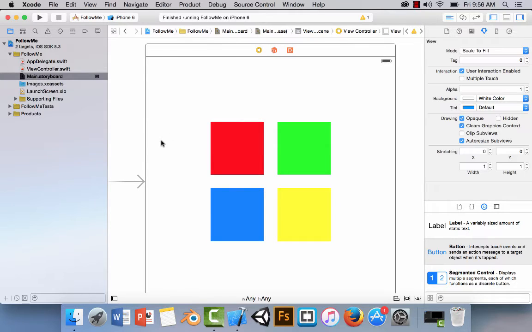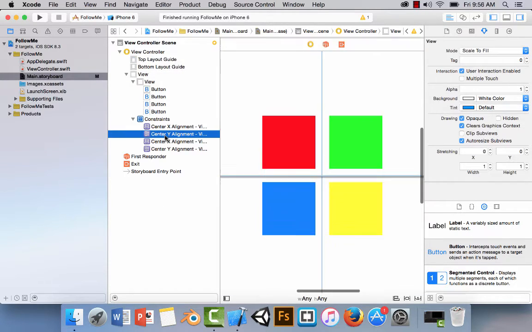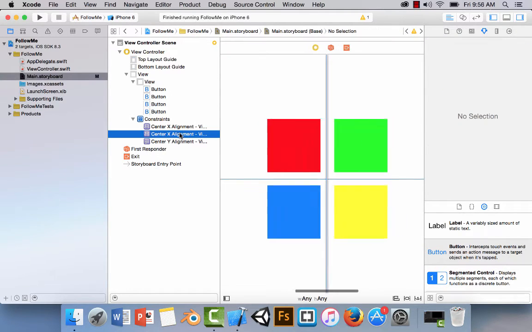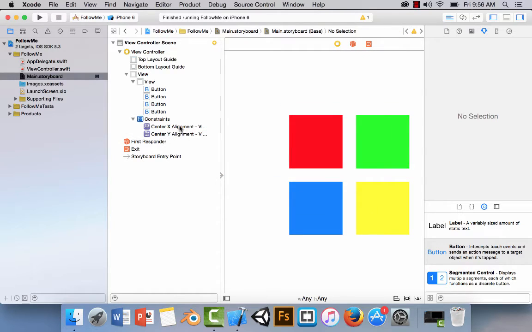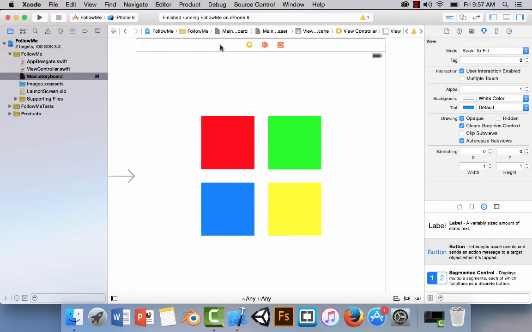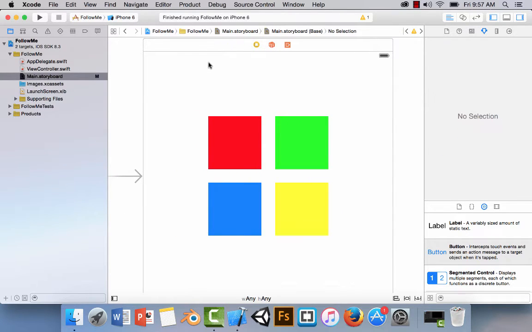All right, keep in mind as you're doing this, you can always go down here and click this little box and see your constraints. And you can see I've got too many constraints because I keep clicking this weird stuff. So just highlight one of them, I've got X and Y. I'm going to go to Y and hit delete. I'm going to go to X, hit delete, so that I only have 1 and 1. And then you can get rid of that by clicking this little button down here. And now I'm back to normal. Then I can grab the window, move it back to the middle.